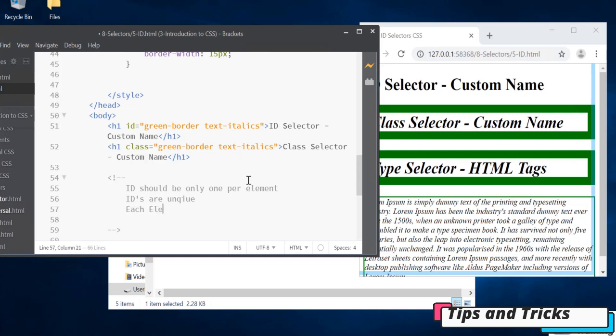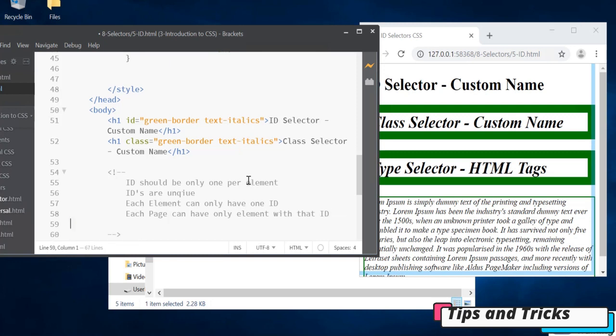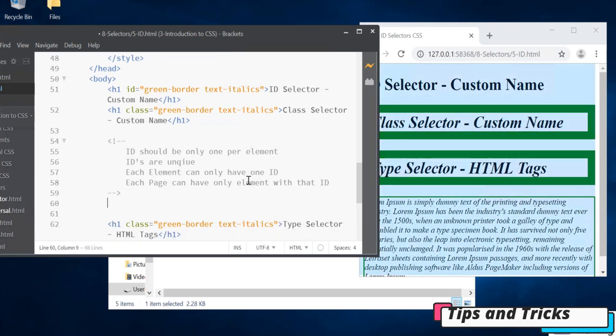Each element can only have one ID. You cannot have multiple IDs. And each page, at the page level, can have only one element with that ID. You cannot even duplicate the ID at the page level. I'm going to show you what that example means.